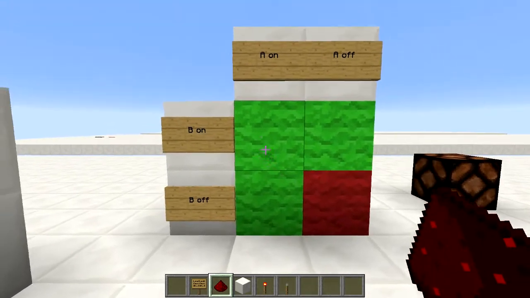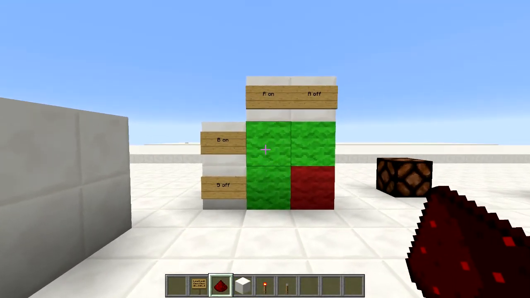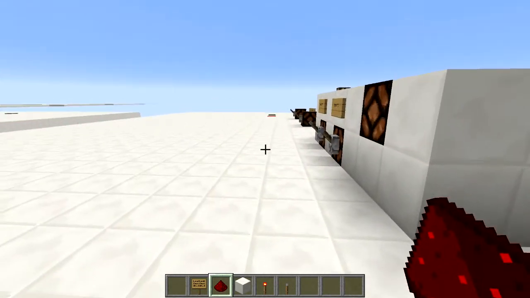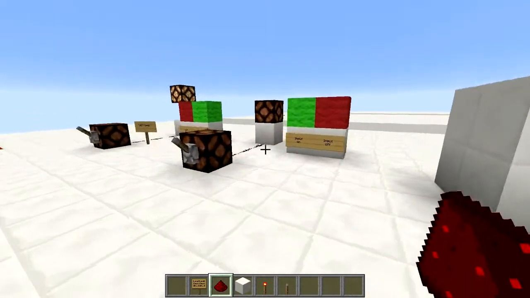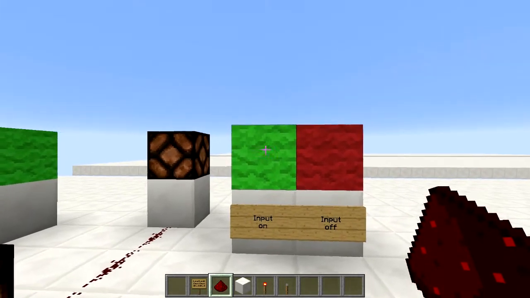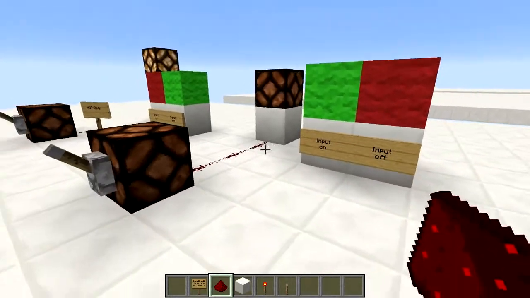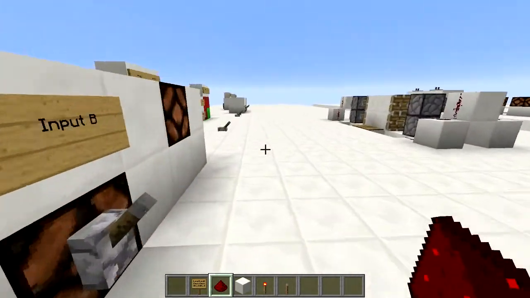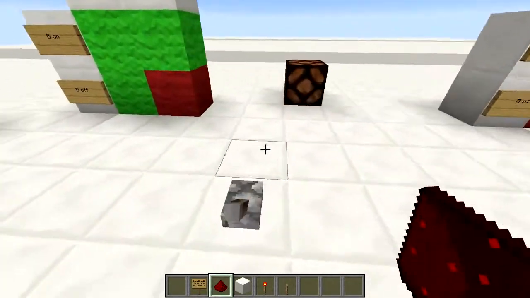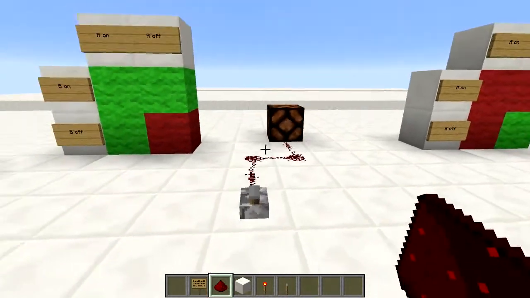So let's only worry about that first. We have seen something like that already over here. When an input is on, the output is on. And that is just a plain redstone line, right? So let's do that. Let's just put a plain redstone line here.